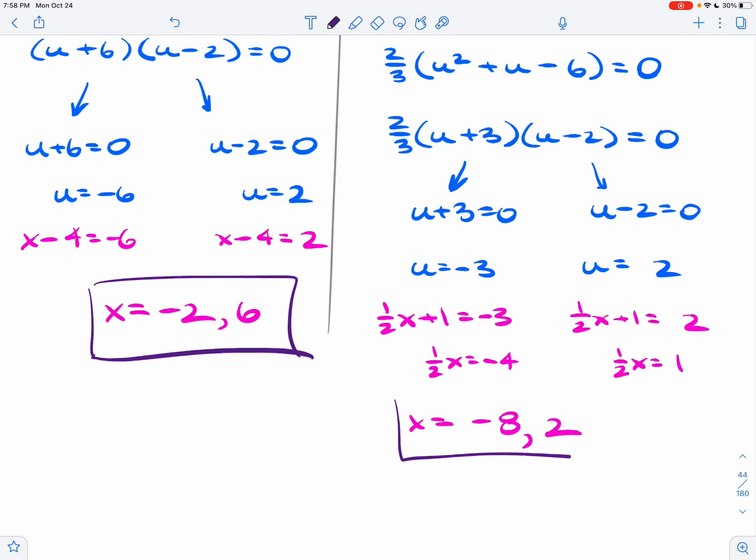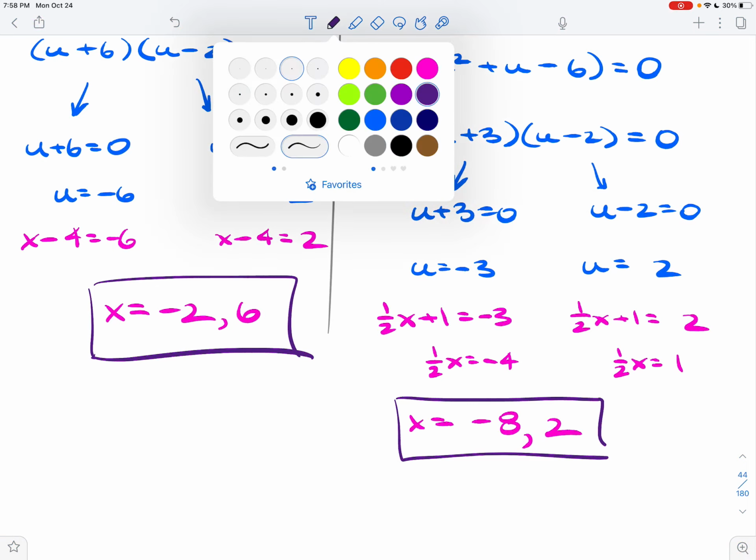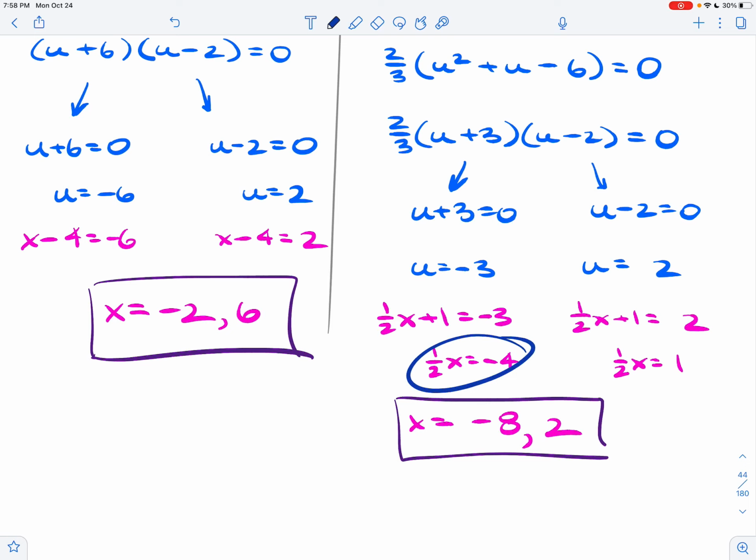Do be careful when you have half of x is equal to something. Remember what's required to actually isolate x. You need to multiply both sides by 2. I do see it as a common mistake that people get to this point and then say they're going to divide by 2 on both sides. No. You're already dividing by 2. Undo that. Go the other way. So watch out. I have seen it many times. But don't let yourself be the next time I see it.